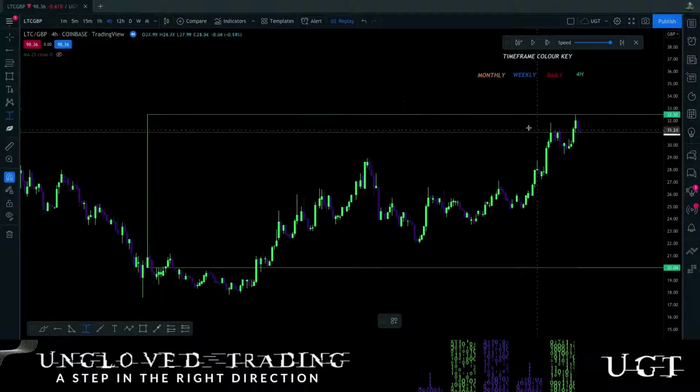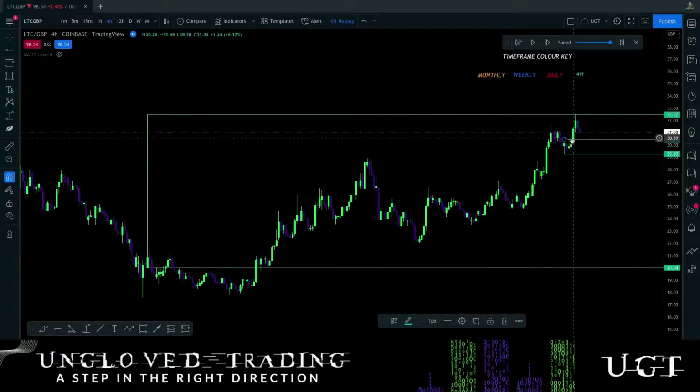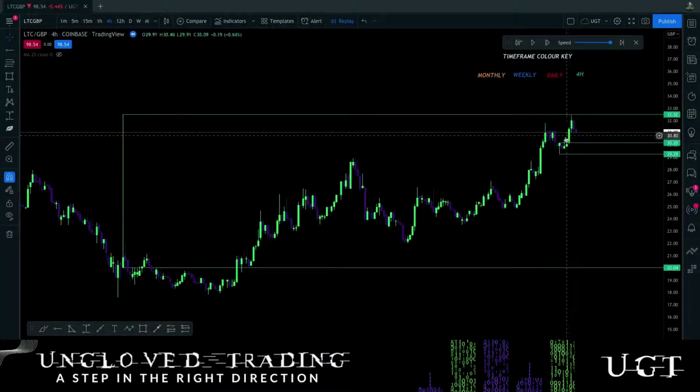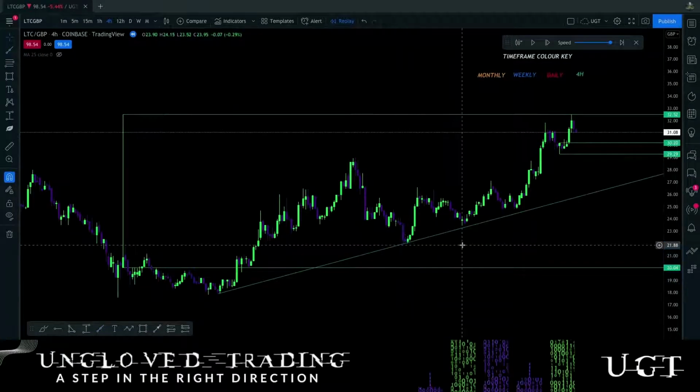Let's just say then we identify this swing low here that we are going to buy as a nice example on the 4 hour, or even this swing high of the low, which is now support. So let's say we're now going to place a buy here. We're expecting a reaction off this level, but we're trying to get into the move to continue our uptrend, which again we would be stating is a 4 hour.